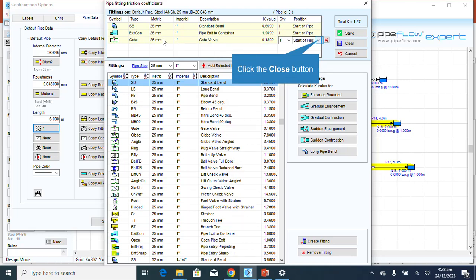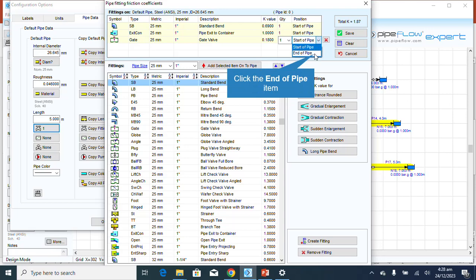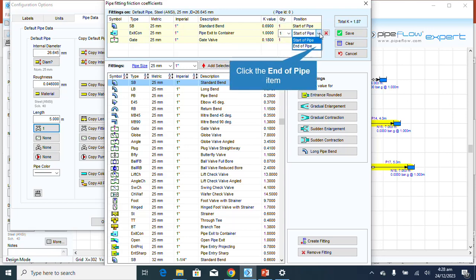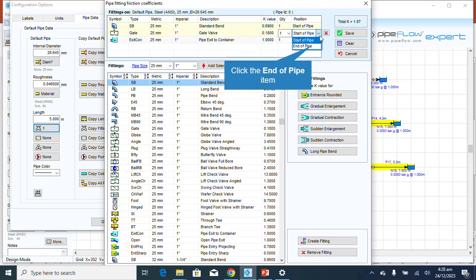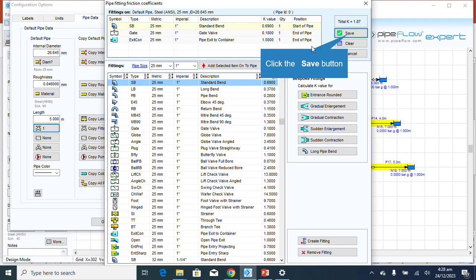Now having done this, this is supposed to be at the end, this is also at the end. Sorry, this gate valve is supposed to be at the end. Now we say save.